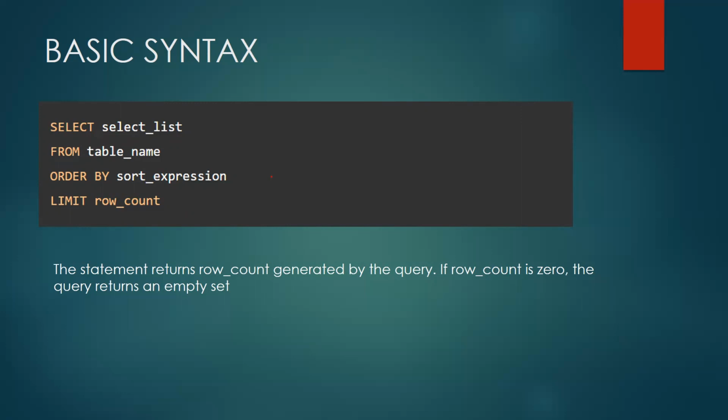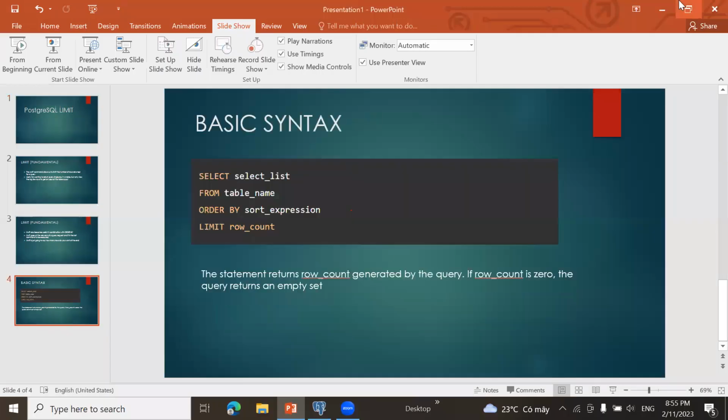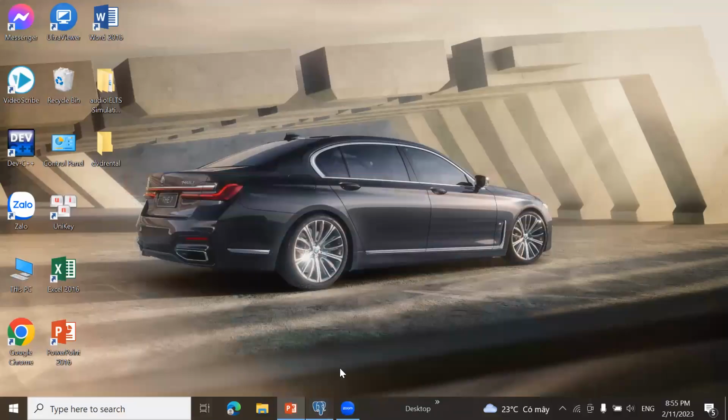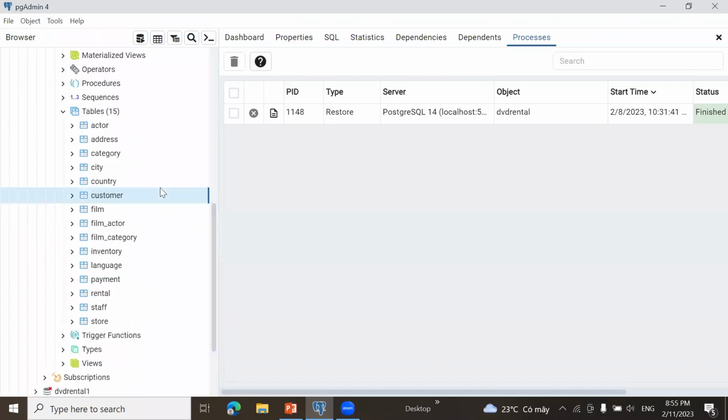If row count is 0, the query returns an empty set. All right, I've just showed you the limit theory. Now I'm going to take some cases in pgAdmin. Okay, let's jump over to pgAdmin.